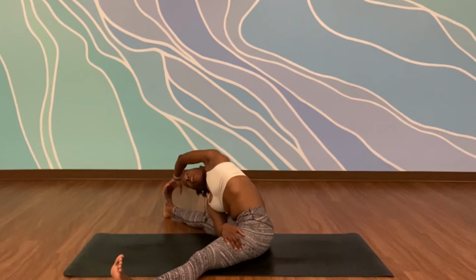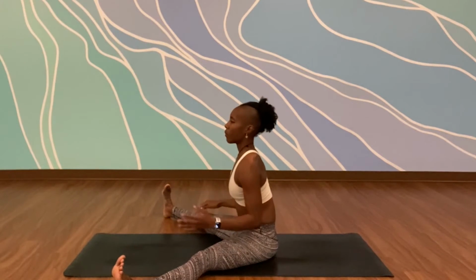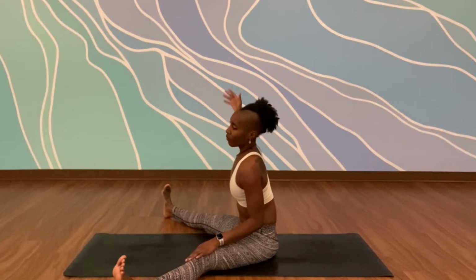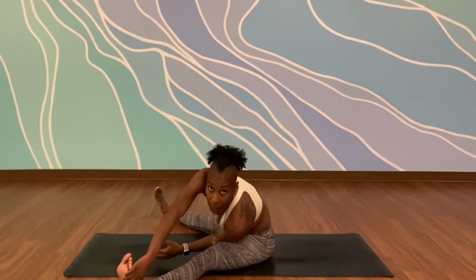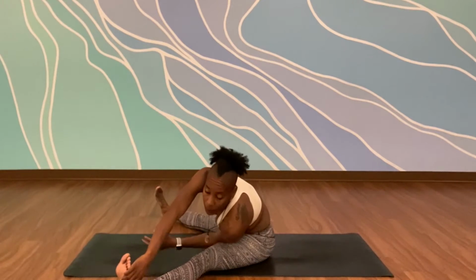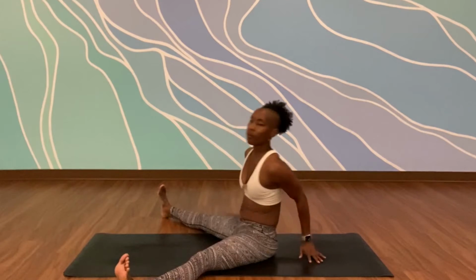And then you can take the right hand and reach around. And then coming back to center. Inhale, and the right hand comes over, reaching and grabbing for the left foot. And then the left hand goes over. But turn this way so you can better see me.